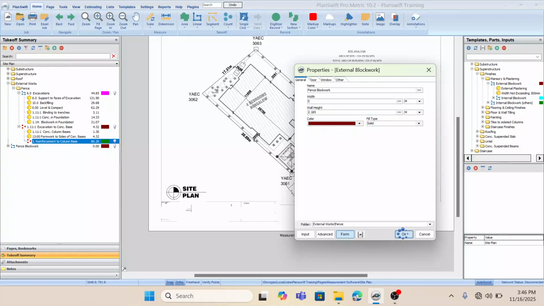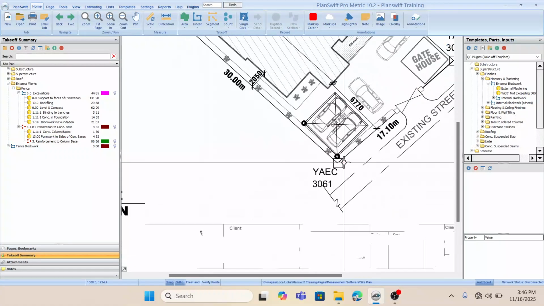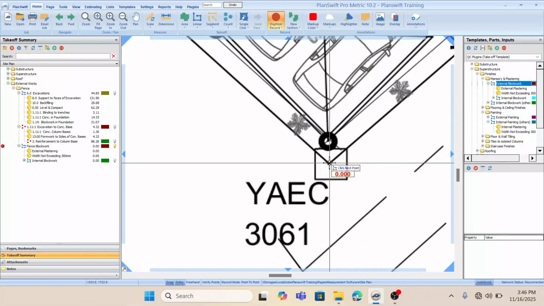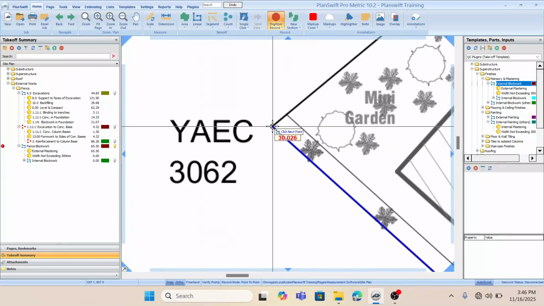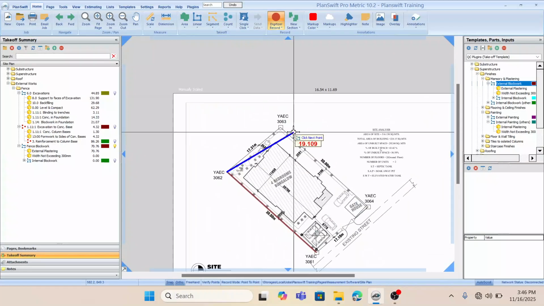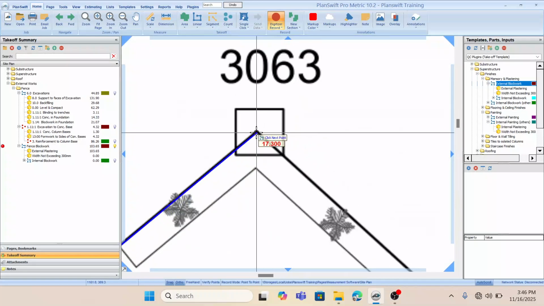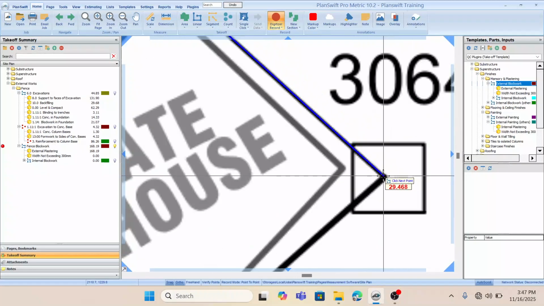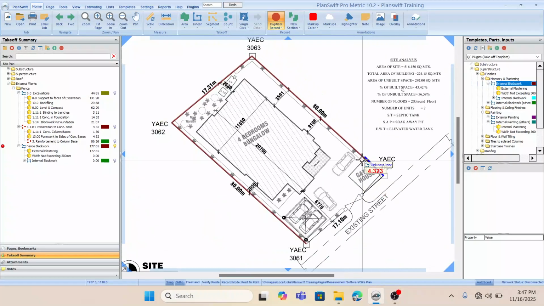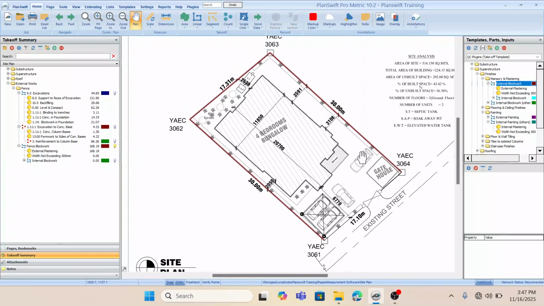So after that, I'll click on OK and trace this from this point down to this point. Then I click on escape.